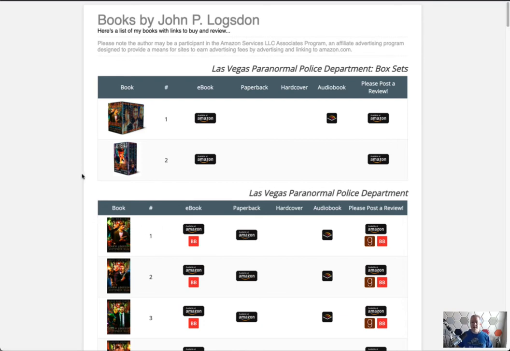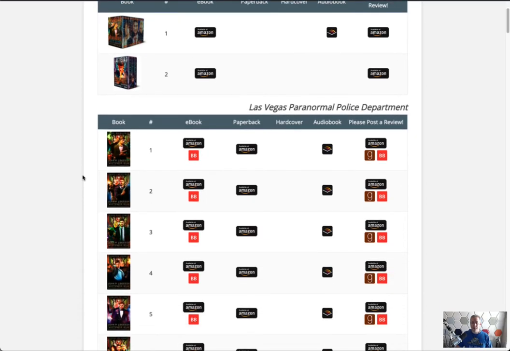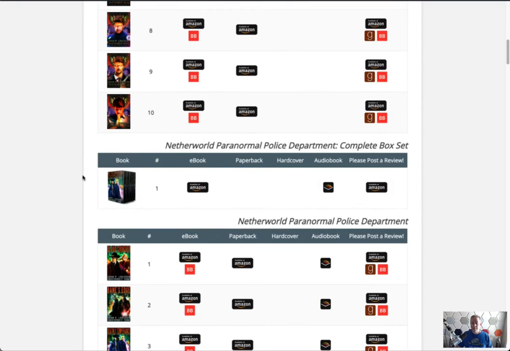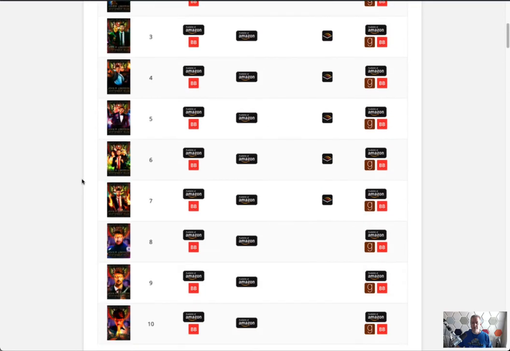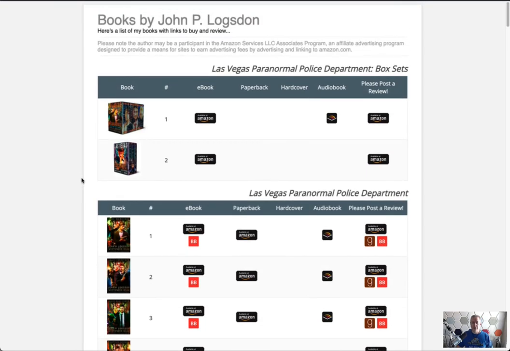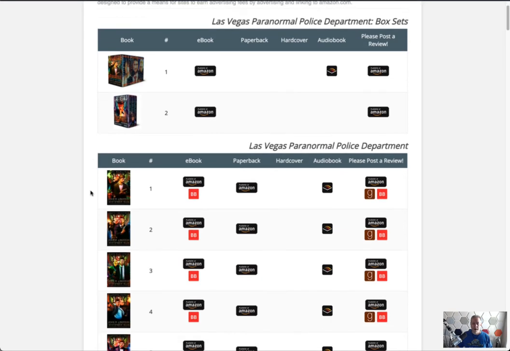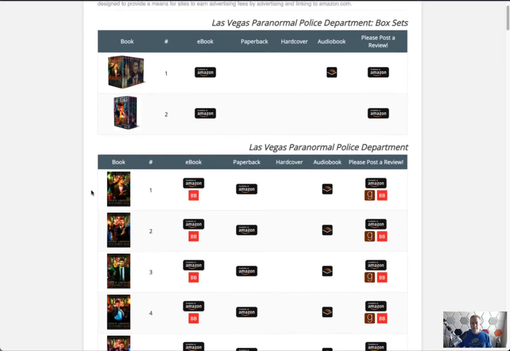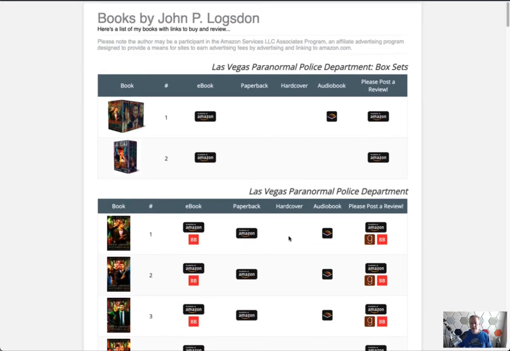So you can effectively share this page with folks and show them everywhere they can buy all of your different books, and it will list everything in your system that you have under the details tab that you say, yes, show it on the My Books page. There is an option for that to show it there. And as long as you have all the data filled in, it will fill in these icons accordingly for you.